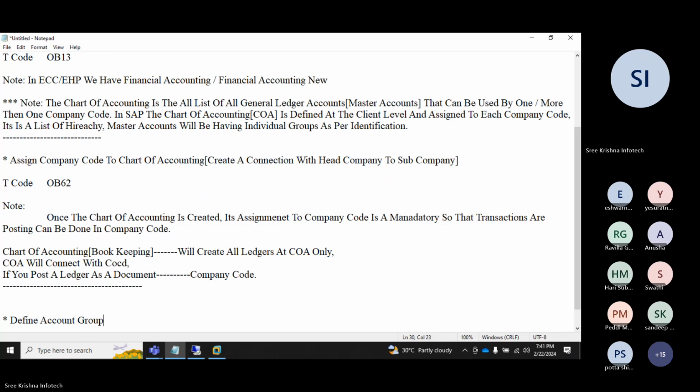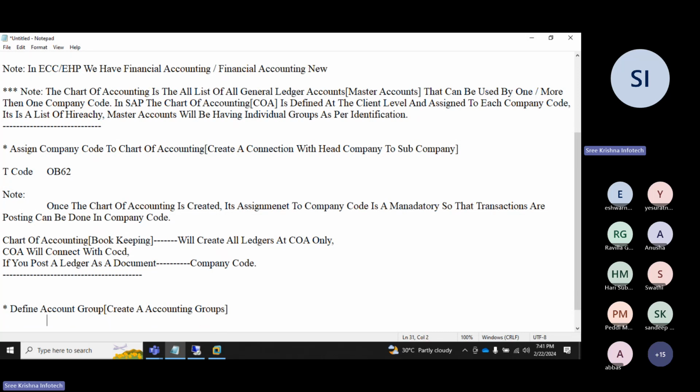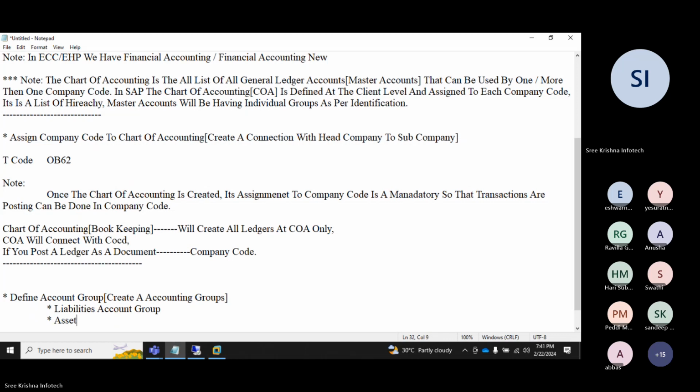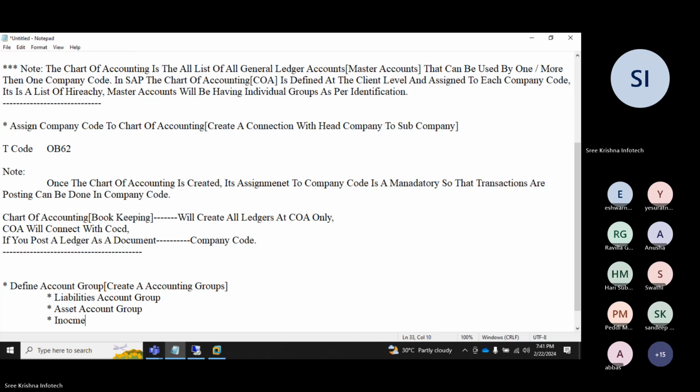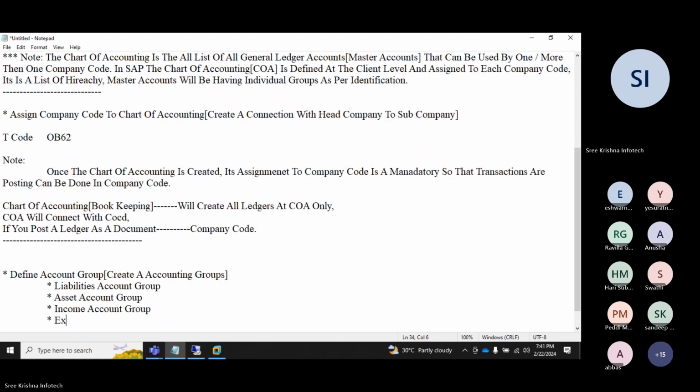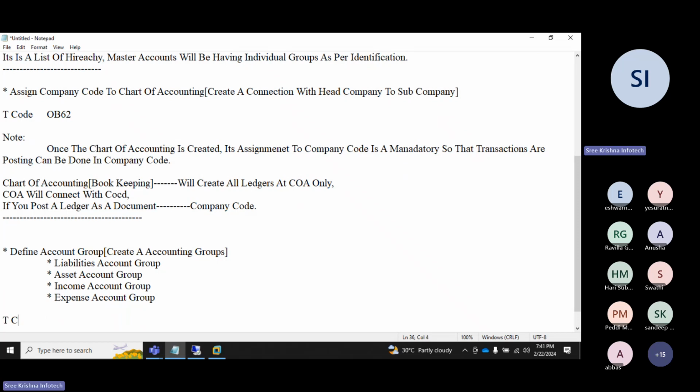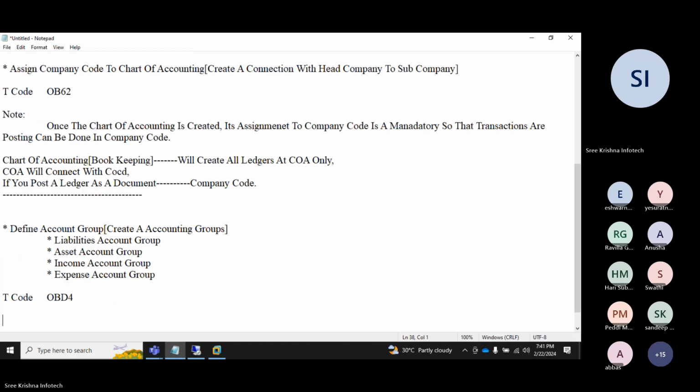Define account group. We already know this. Create account groups, for example, the liability account group. What is the T code? OBD4.